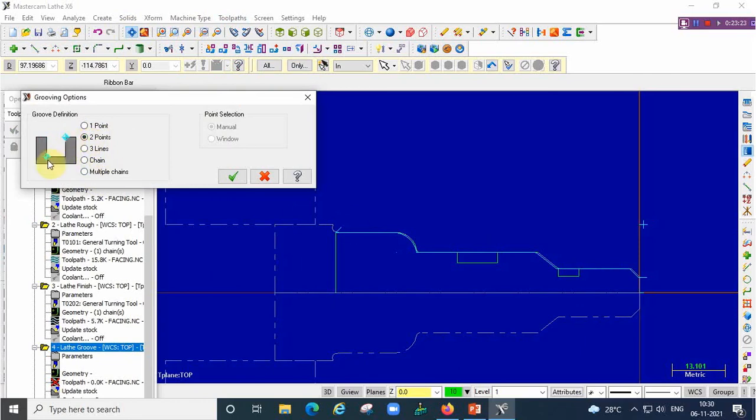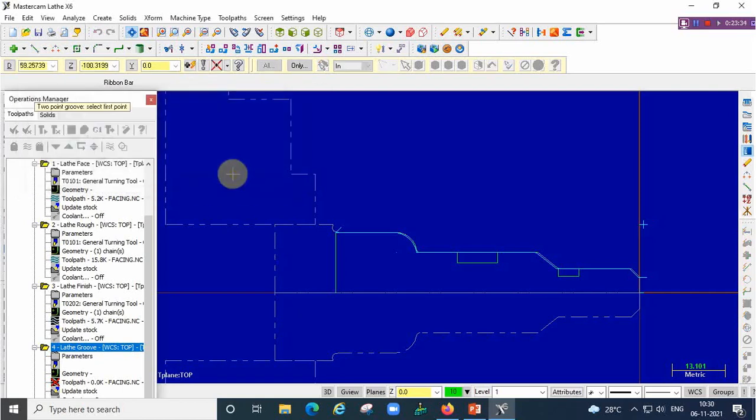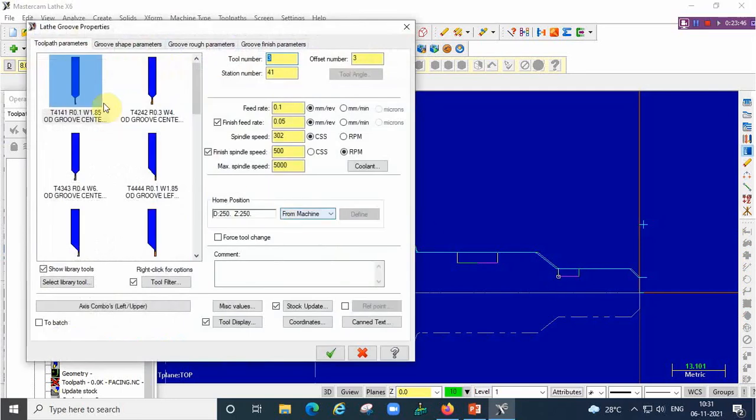That is the meaning. That means top to bottom limit we can get, right to left limit also we will get. So that we are selecting 2-point selection, give OK, click at the same 2 locations here also. At a time we can select n number of groovings in Mastercam and then enter. Now select the tools. Any one of the tool we can select. Selecting the first tool, go to second page. First page no need to change. For project purpose we can change. Select.